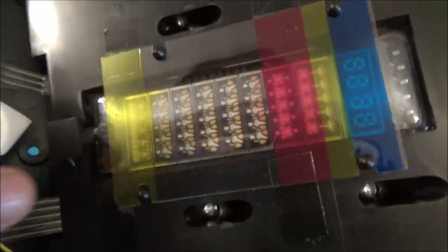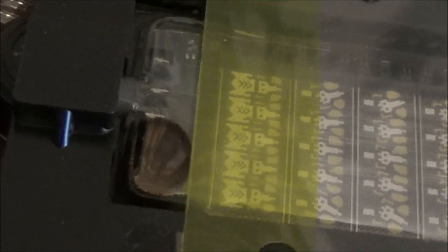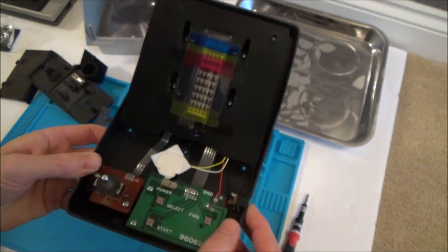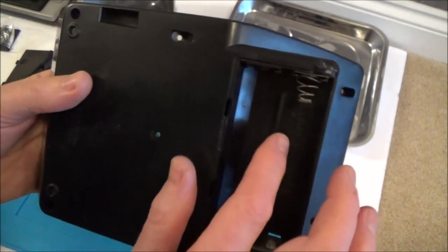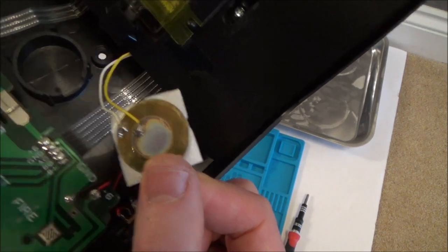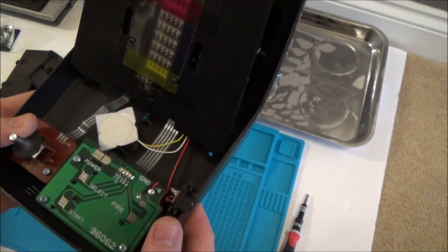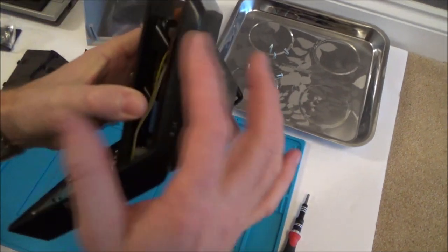Look down the bottom there — does it look like there's some kind of leakage? Can you see that black mark? That doesn't look too healthy. Maybe it's not a battery contact thing, maybe something else has happened. And this is a port where we can plug in a power adapter, because with this here you're going to eat up the batteries quite quickly. I've just got the one speaker here. I think we're going to take off this bit here to get into this area.